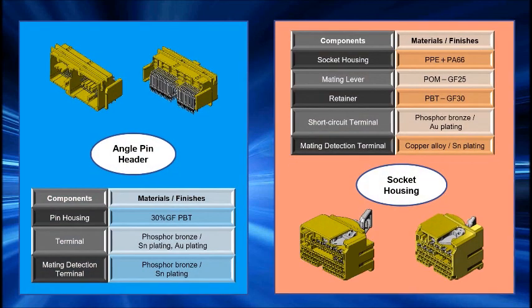Each connector block is equipped with a mating detection pin that allows for electrical confirmation that connectors are properly mated. Short-circuit terminals are also installed to prevent erroneous airbag deployment caused by static electricity.